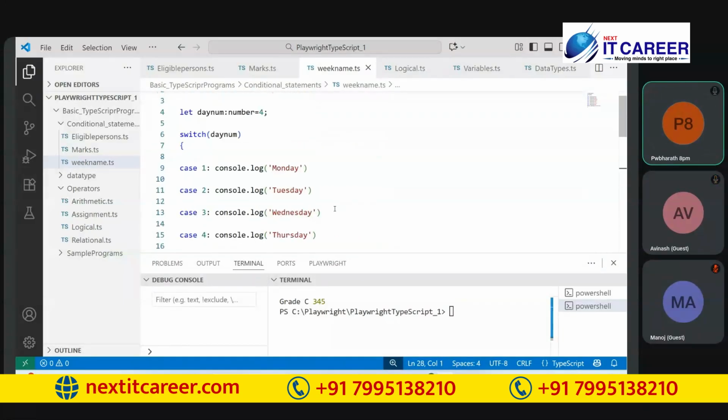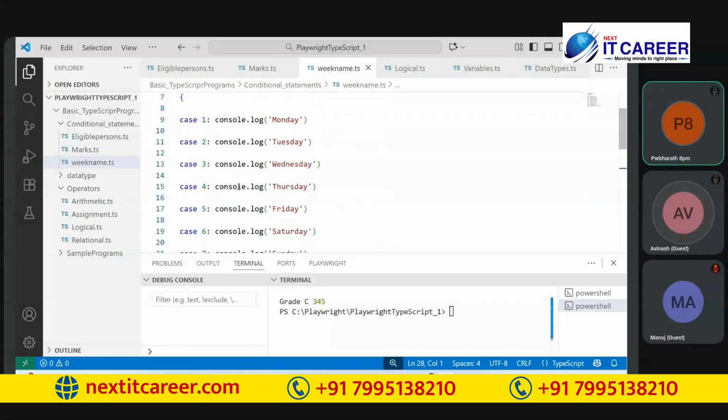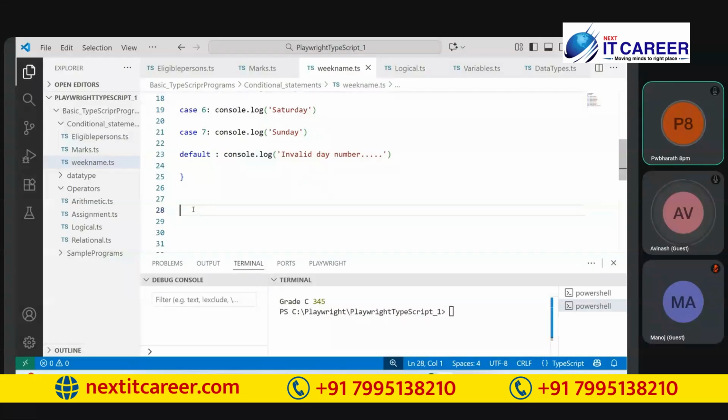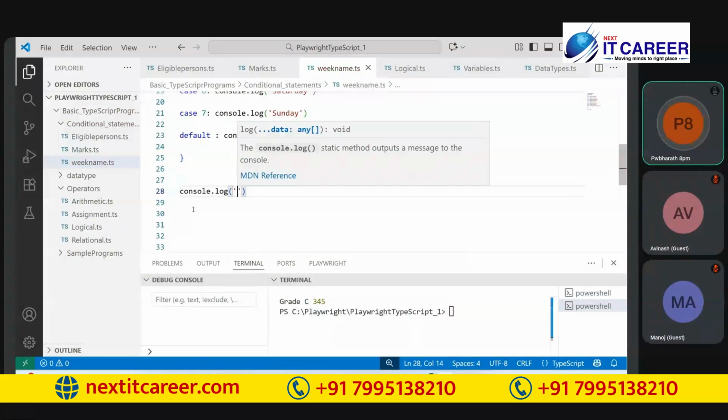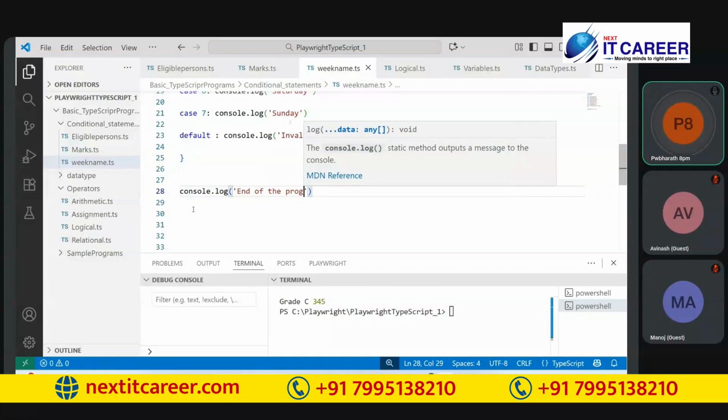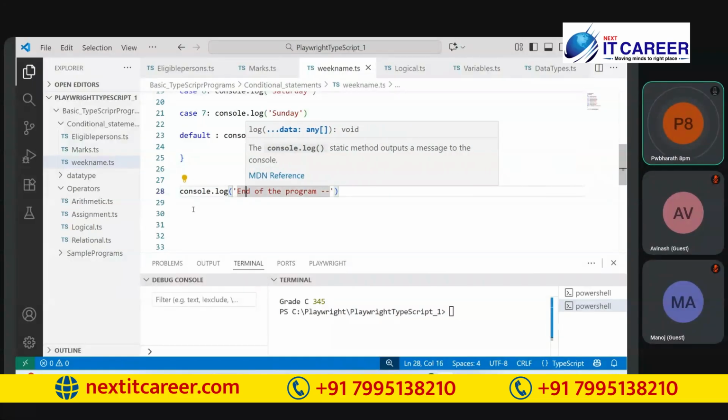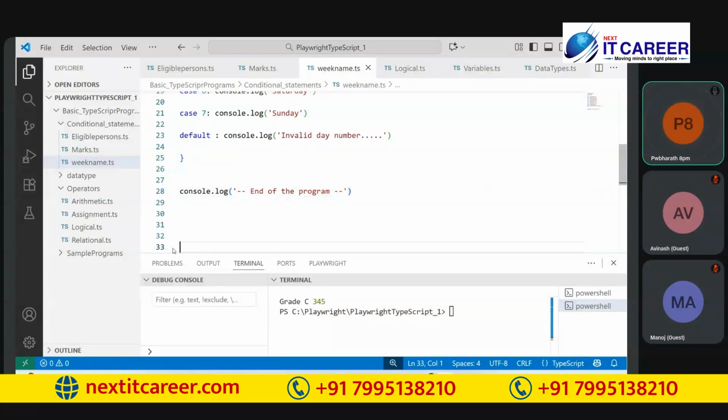Irrespective of this switch block, I am going to write outside it a console.log: end of the program. End of the program. Okay.